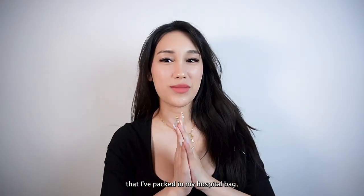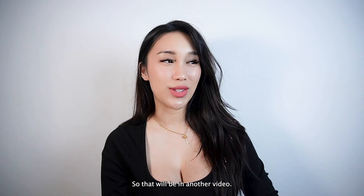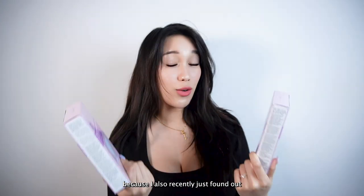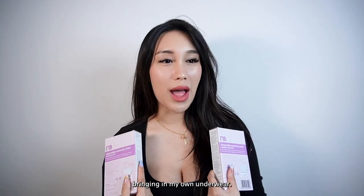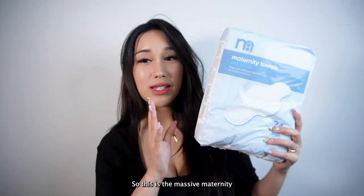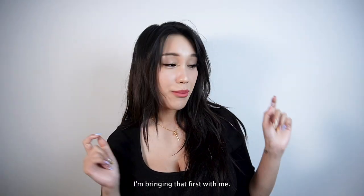Moving on to the last item I've packed for part one. I have here two disposable maternity briefs, because I recently found out that after you give birth you actually bleed — whether you do a C-section or go natural, you're going to bleed. So instead of bringing my own underwear in the first two weeks, I wanted to wear disposable ones. These are from Mothercare, in size 10-12 and size 14-16. And because you're going to be bleeding, you're going to need pads — a tampon isn't going to work. So this is the massive maternity pad with wings that I'm bringing. Basically diapers for moms.